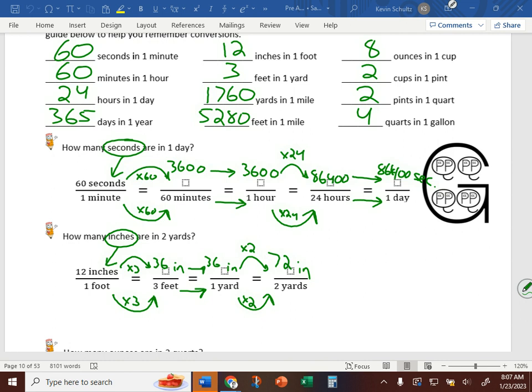So a couple things. Sometimes you'll end on a conversion. Sometimes you'll end on a scale factor, right? It just depends on what question you're being asked. But notice that our numerator here stays the same. The units stay the same throughout. We start in seconds. We end in seconds. We start in inches. We end in inches, right? It's the denominator where our units change because we're building up to something. And that's why we have this pattern of scale factor, conversion, scale factor, conversion. And that's where we left off Friday.